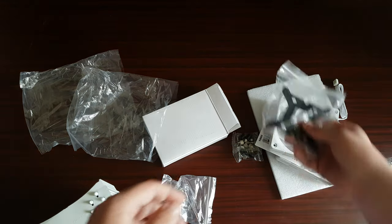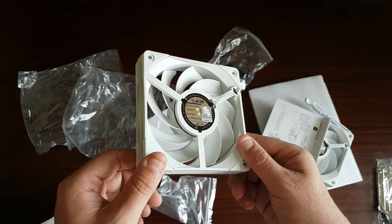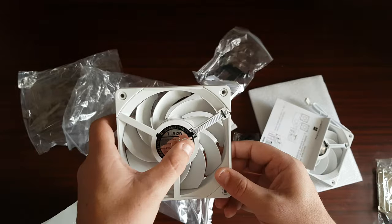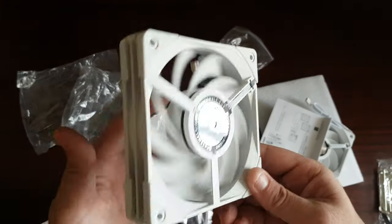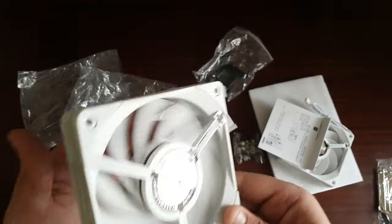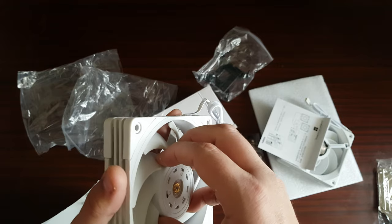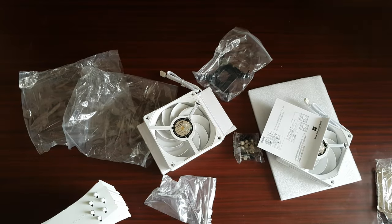Right, so initially, these fans look absolutely stunning. Look at those. That looks beautiful. Oh, my word, please. They need to do this more often, because this looks absolutely stunning. I think this is more of a silent... Ooh, that feels really robust. It's more of a silent optimized air cooler.